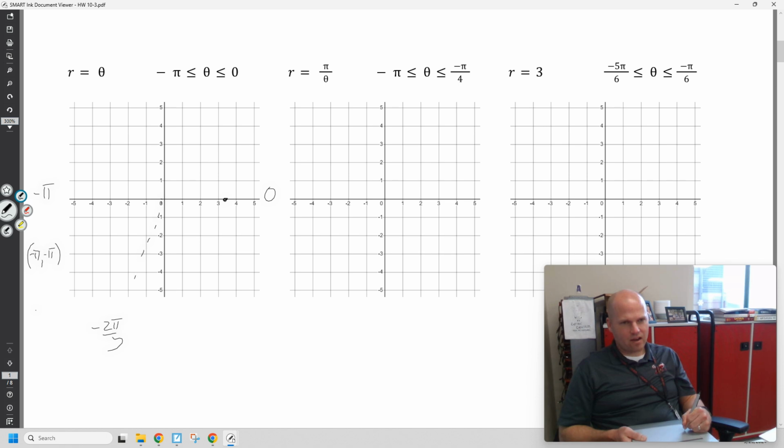So at this angle, I'm going to go that way, 2. If your angle is negative pi over 2, your radius is negative pi over 2. There's that 1.5. If your angle is negative pi over 3, your radius is like negative 1. And then if your angle is 0, your radius is 0. So it's created the following way. Here is the start, and we're going to be spiraling inwards here.